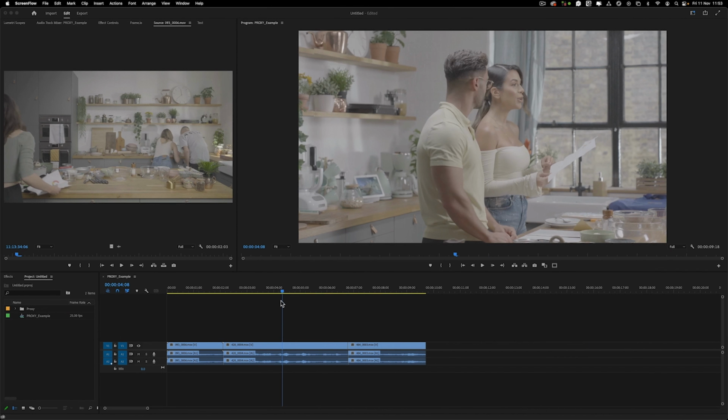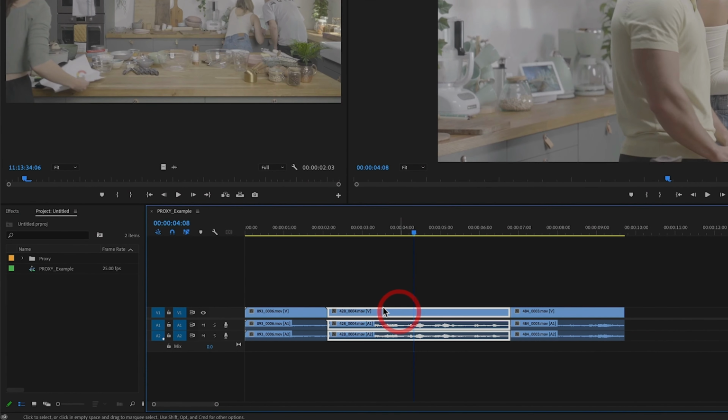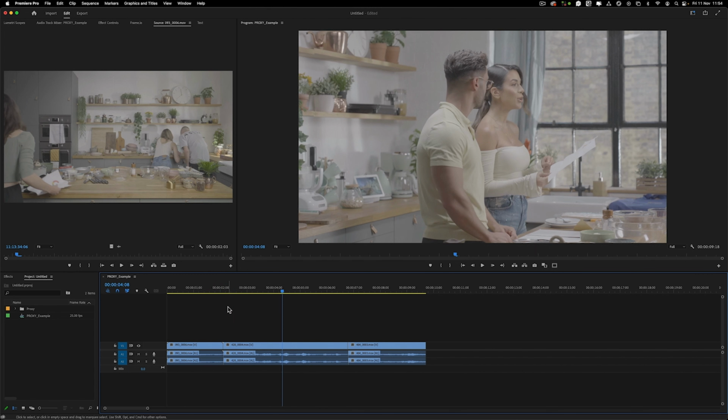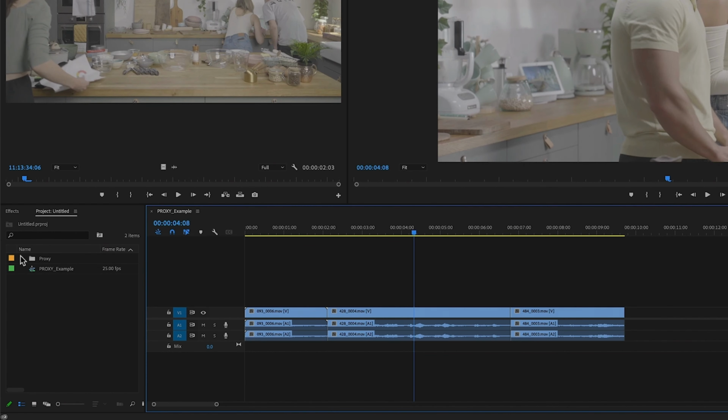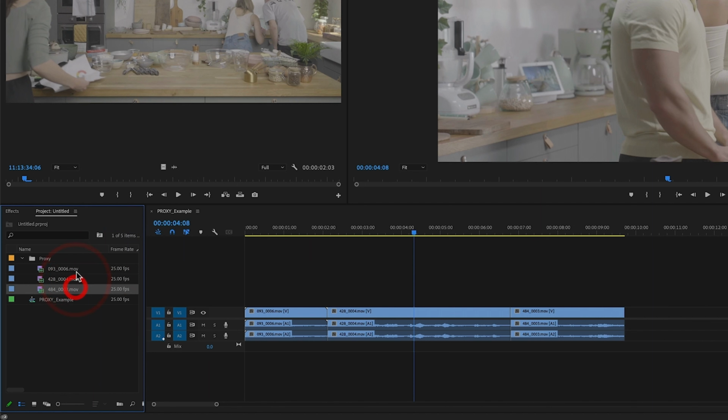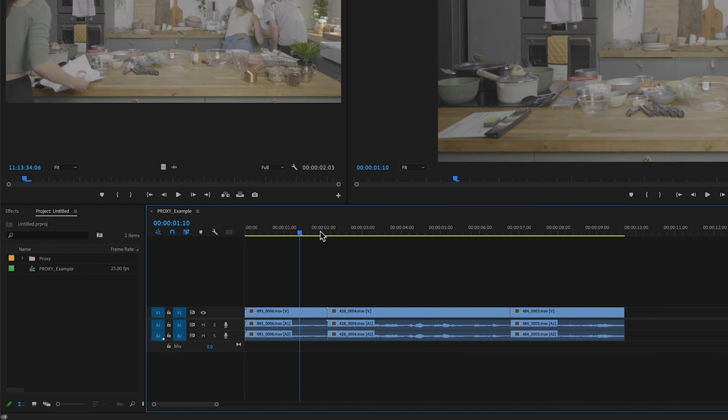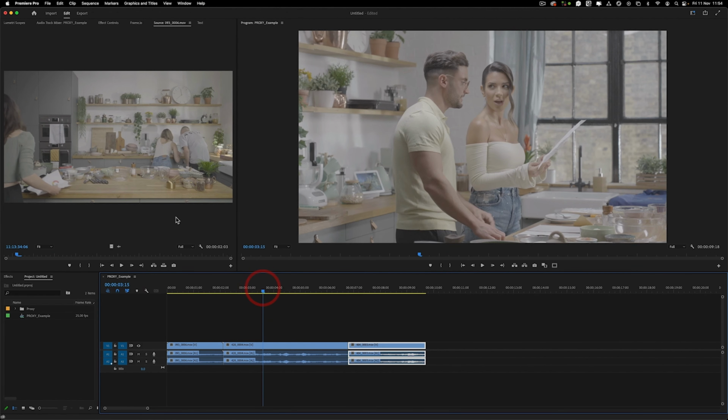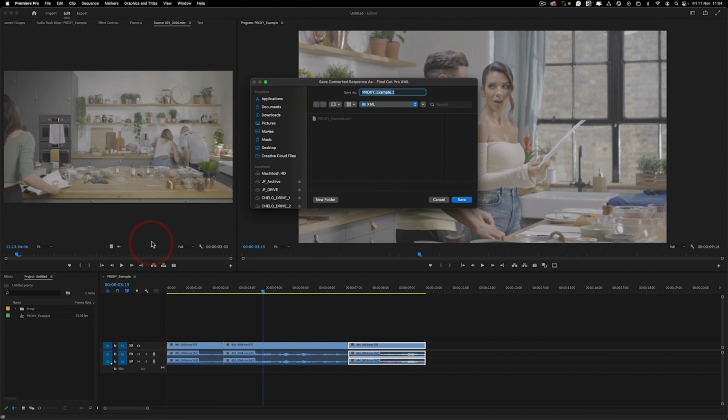Okay, so here we are back in Premiere Pro. I put this mock-up sequence of 3 clips together. These are proxies. What I want to show you is the proxy workflow, which is pretty simple. So I just converted 3 random clips into proxy files from the shoot that I was showing you before. And yeah, so we're going to export an XML sequence.